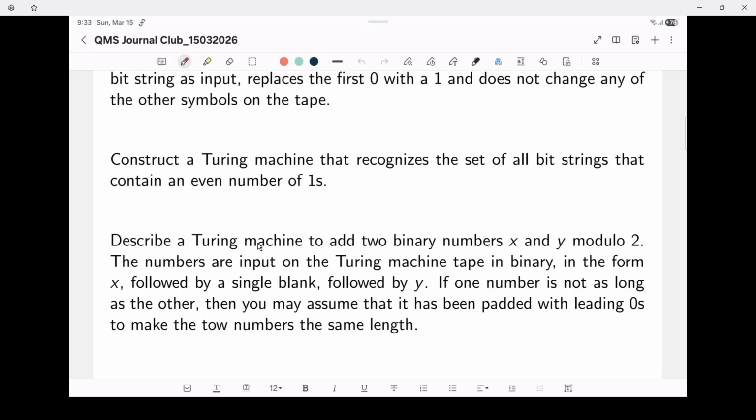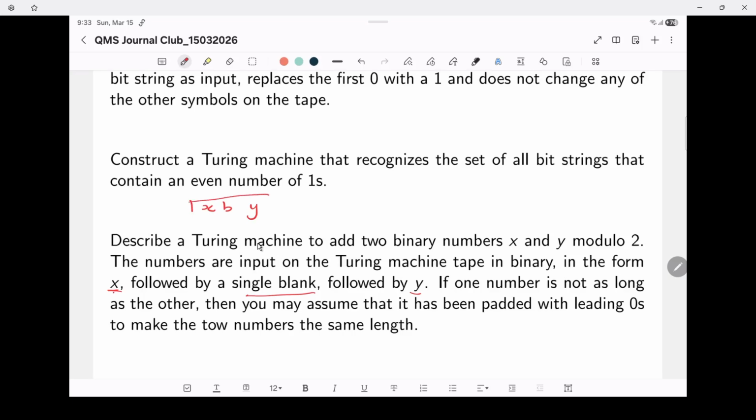There is this question: describe a Turing machine to add two binary numbers x and y modulo 2. Then you look at the conditions. Your inputs are the numbers on the tape, in the form of x, followed by a single blank, and then y. So you have x, b, y.